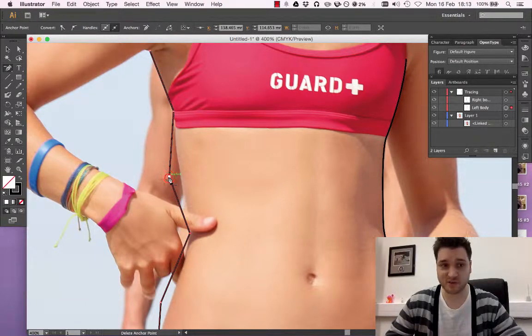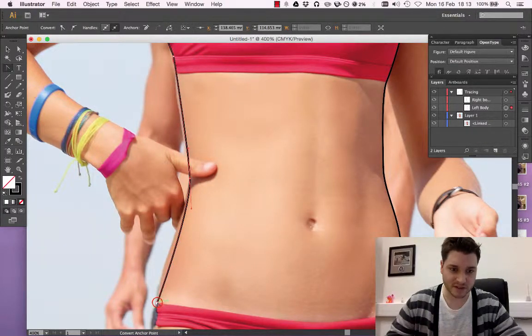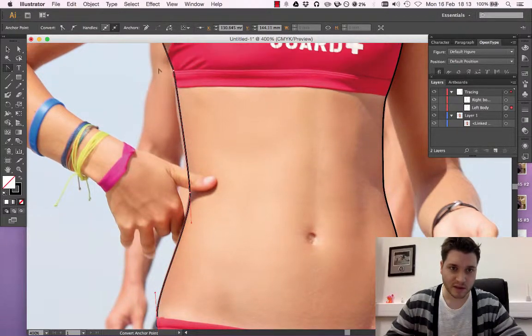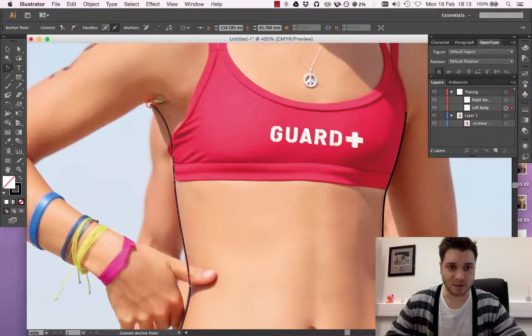And as you might expect, hover over, click, and click, it's deleted. Let's go to convert anchor point, take this, just drag it out, and just see if you can get it roughly right. Go to the bottom again, and let's get this one. You don't have to get it particularly right the first time, just try and get the first half round. The second half, that's completely warped, not a problem.